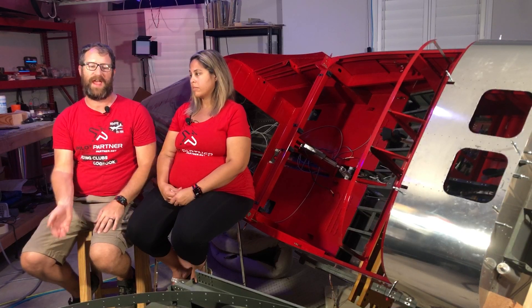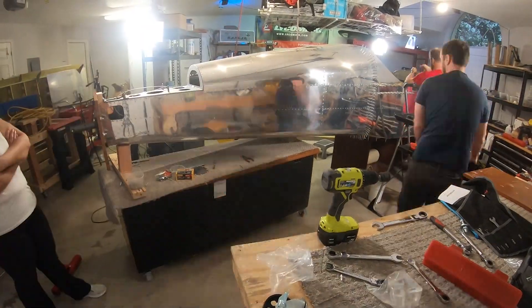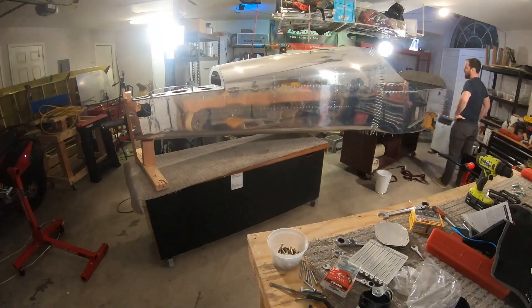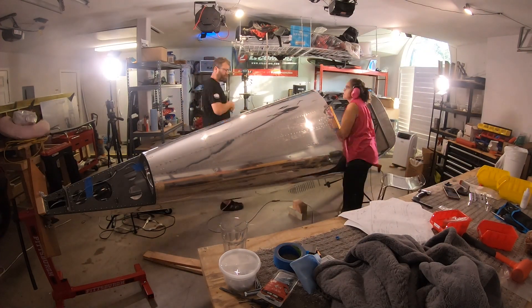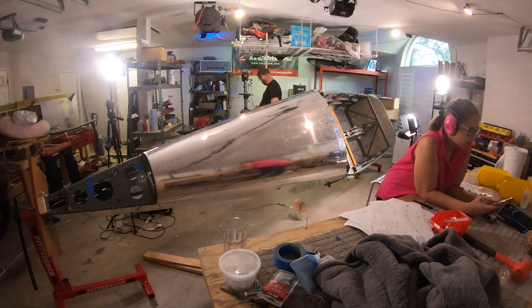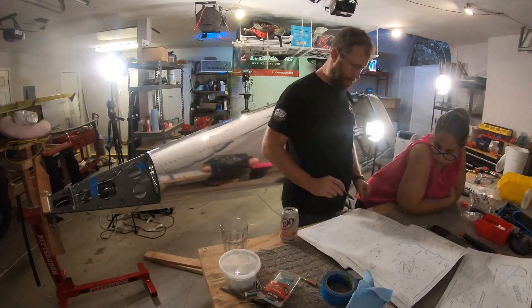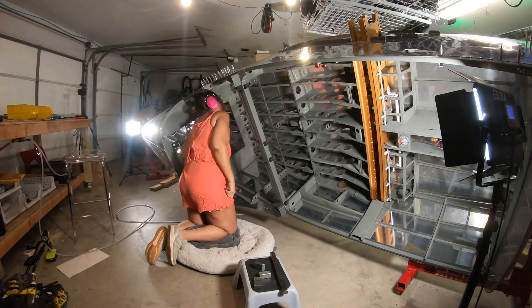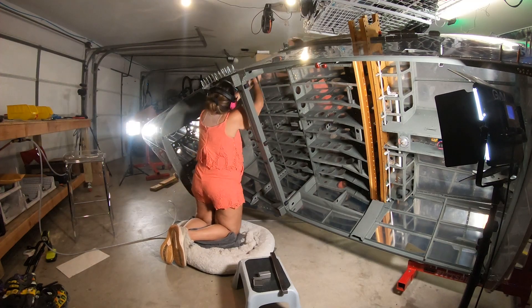At what point can you put it on a rotisserie? We put it on the rotisserie hours after we did the big join, and there was nothing but Clicos holding the tail and the fuselage together. It made it so much easier to get all those rivets done. When you're going through and actually completing the big join and doing the rivet job, having it rotate just made that project so much easier. Can you build an RV-14 without a rotisserie? Of course. But I'm really excited to have it. I would not have been able to help you as much if we didn't have it — not in this state. We'll rotate it over, put pillows down, and just be on our knees working on the airplane. It's just so much nicer, and we've gotten a lot of work done because of the rotisserie.